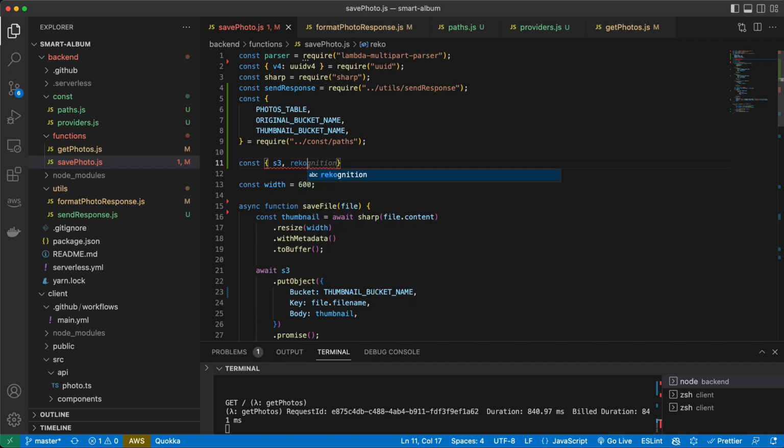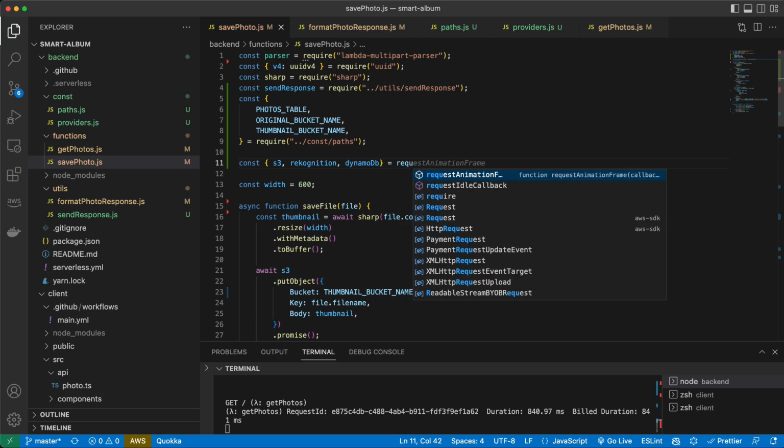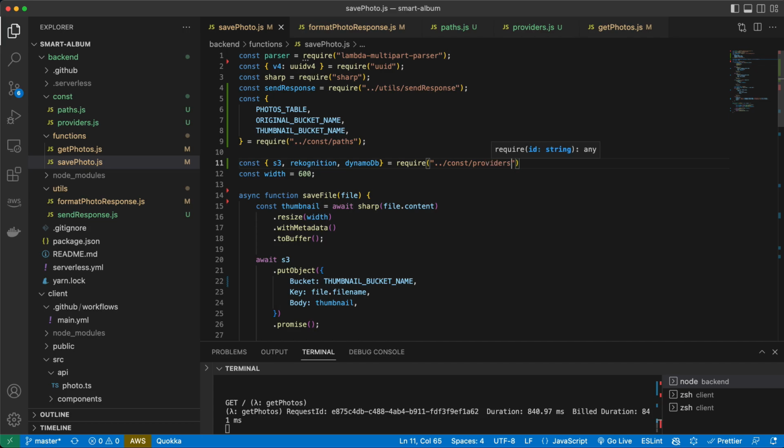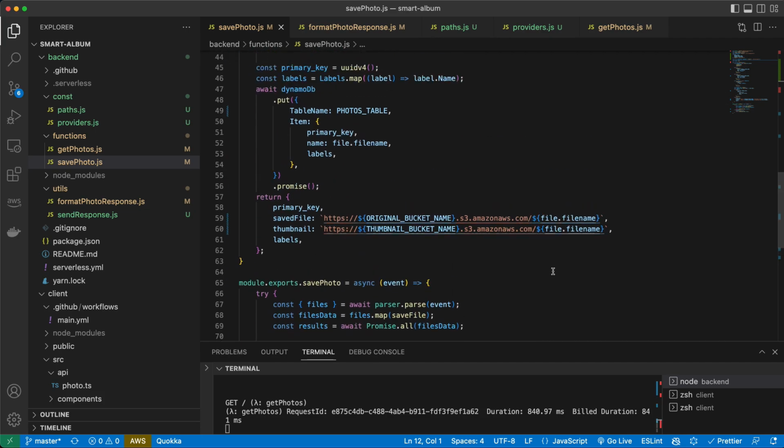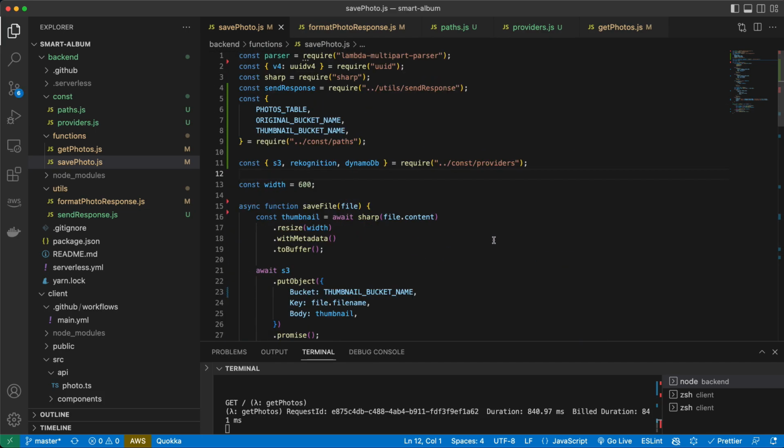S3, recognition, and Dynamo from our providers file. And then we just use them same way as before.